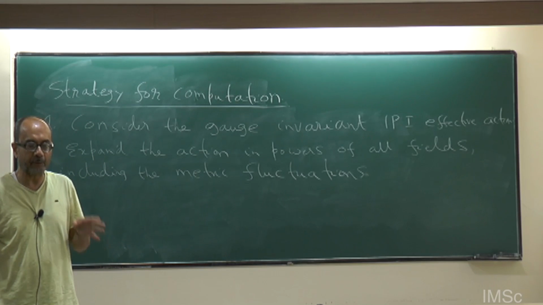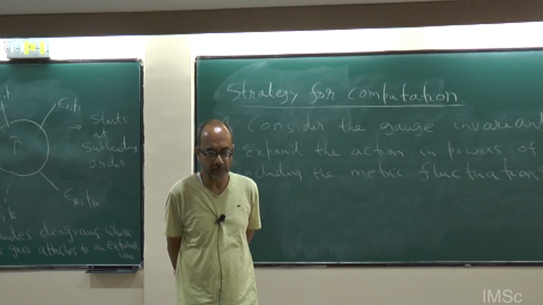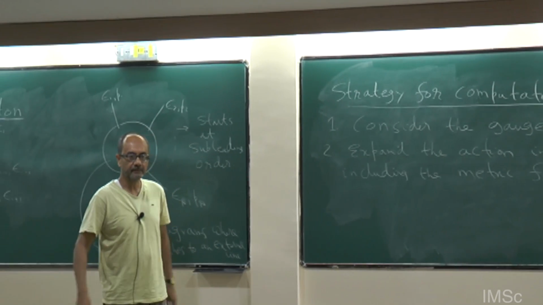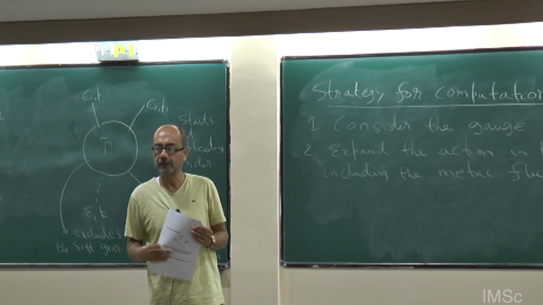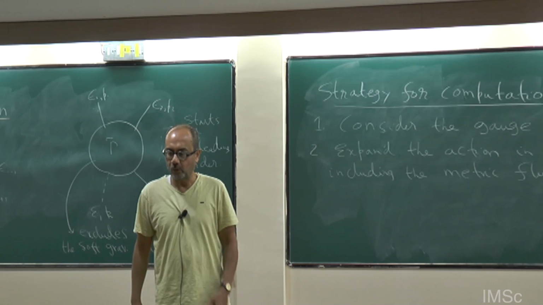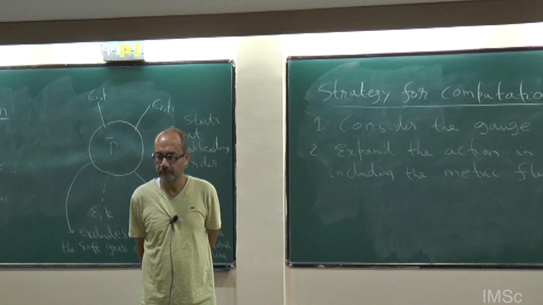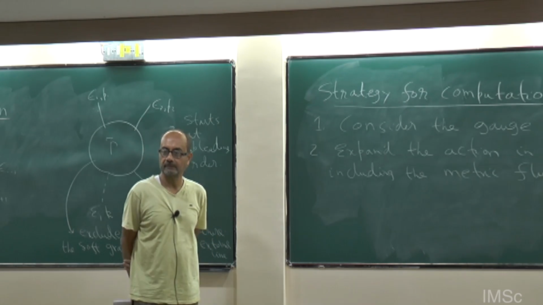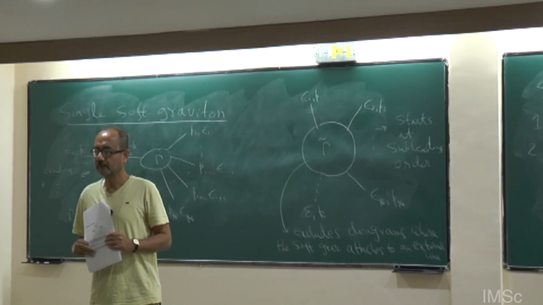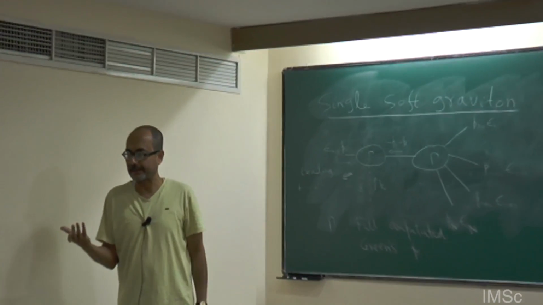Yes, so this whole argument is about the S matrix, and the S matrix is defined for asymptotically flat space-time. So we'll assume that asymptotically flat space-time is a solution to the equations of motion. The external states can be gravitons also, or photons, that's perfectly fine. At present we are considering one soft graviton and an arbitrary number of finite energy external states, massless or massive, it doesn't matter. The theorem can be stated for asymptotically flat spacetime, because the S matrix is defined only for asymptotically flat spacetime.